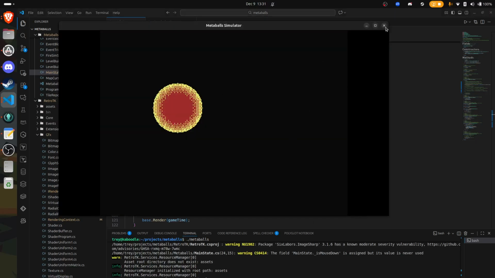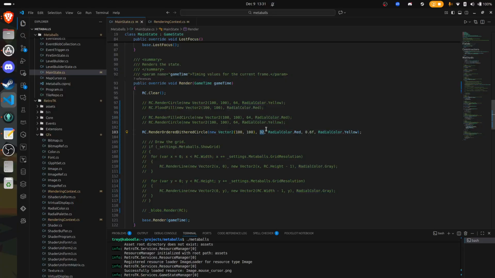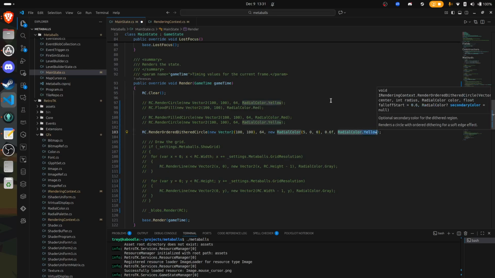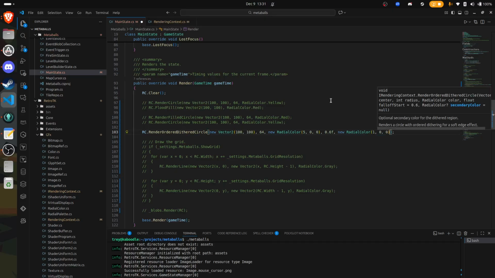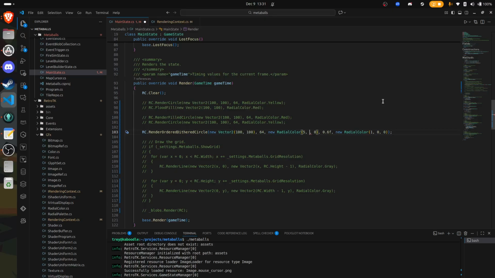Now, the neat thing about this, let's make our circle bigger. New radial color. Red, green, blue, going from light red on the outside to dark red in the middle.